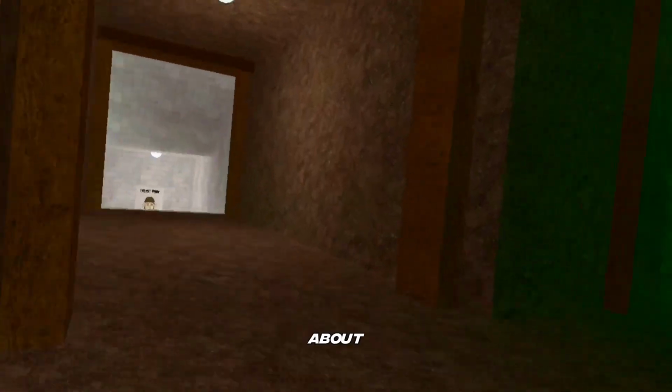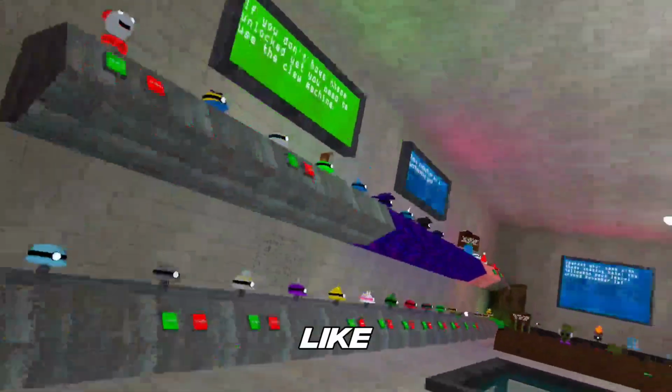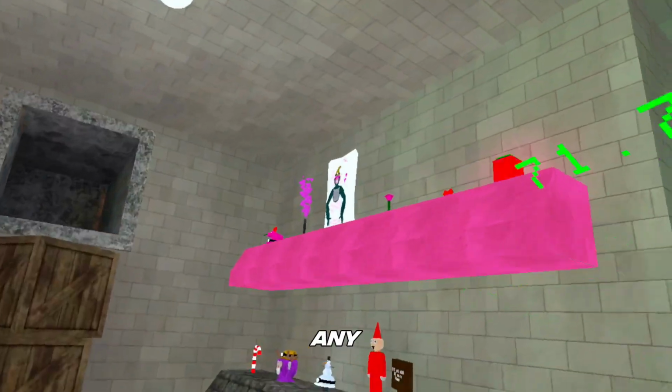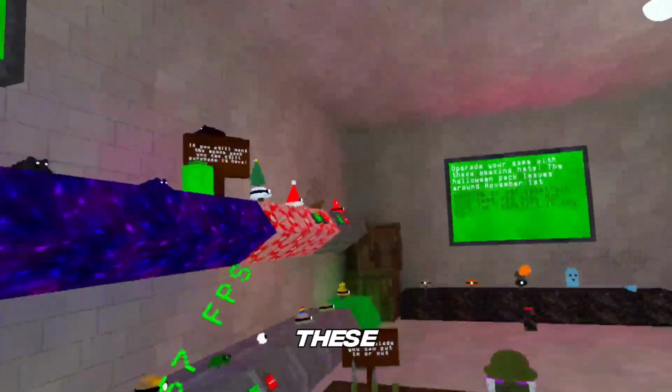But I'm not talking about, like, the cosmetics that are down here. So, let me show you. For example, like, any of these hats that are, like, level specific. Hold on, let me mute this music. Or any of the stuff, well, obviously, these are purchases, but like, none of these cosmetics, okay?